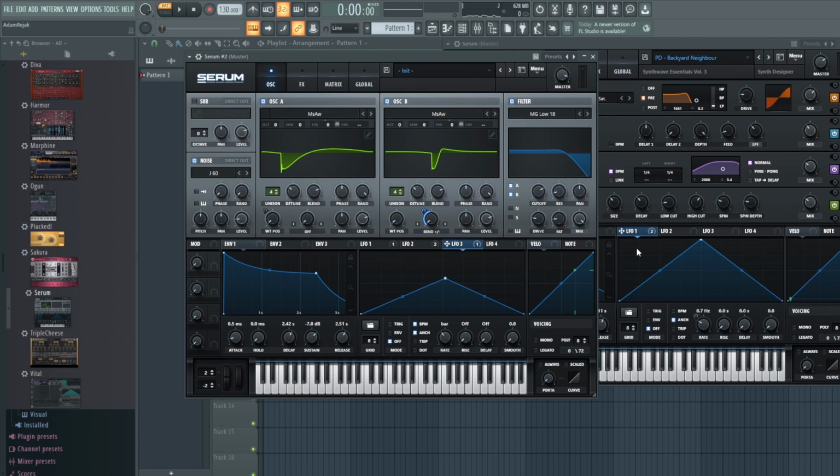Think about that when you're trying to look at somebody else's presets, no matter what they've created. Take a look at the fundamental aspects of it, like the wavetables, the filters, and the envelopes, and then move on to kind of the LFOs and the effects and see what you like about them, what you don't like about them. And without copying exactly, you could get some interesting similar sounds, but you could add your own twist to them and really kind of build your own sounds out of them.